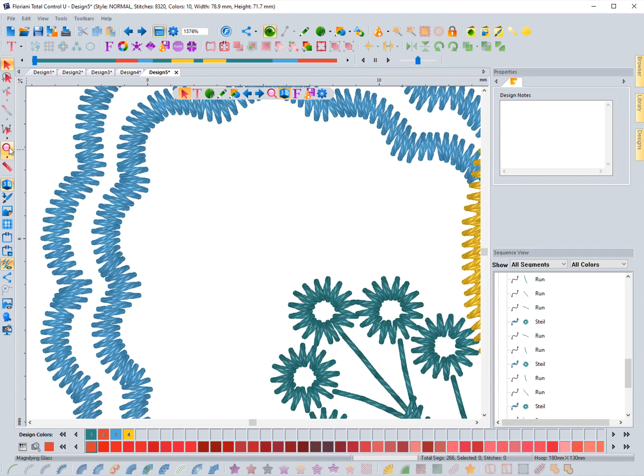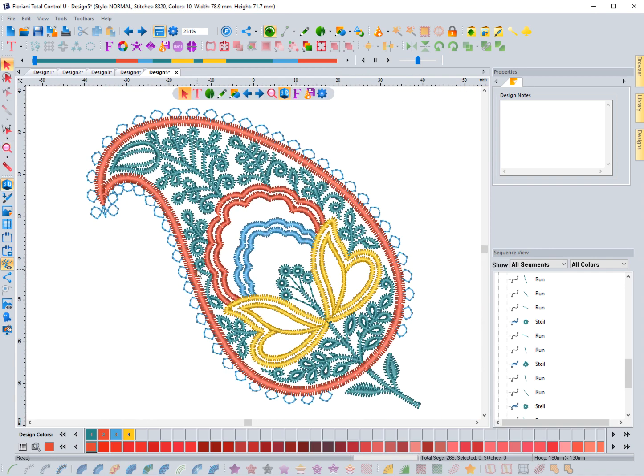And I do come over here and double click this icon quite often to get back to a full screen. And if I really want to zoom into a specific area, I'll use the magnifying glass. It's rare for me to use the zoom box, but it is there, it is handy, and so you need to know how to use it as well.